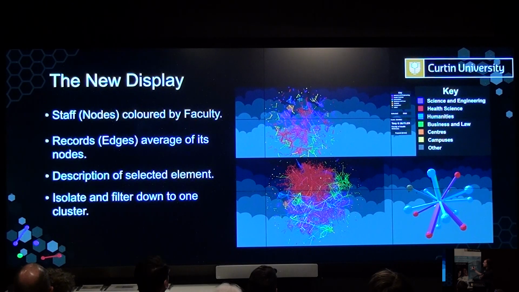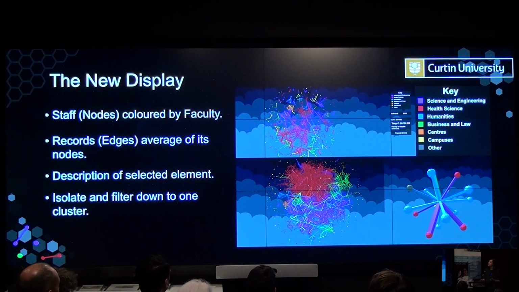As mentioned earlier, node edge, and you've got things like the purple nodes are from science and engineering, maybe a little biased towards them. Health science is red, humanities is blue, business and law are green. The Curtin-related centres, like the centres of Aboriginal study elements and other centres connected to Curtin, are all grouped into orange.